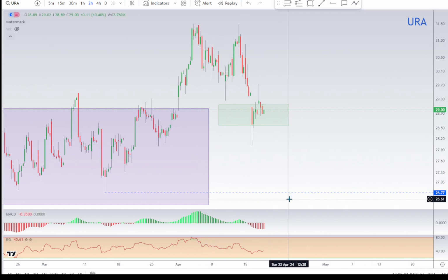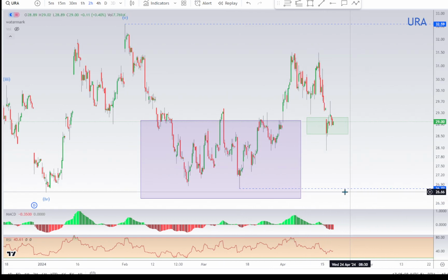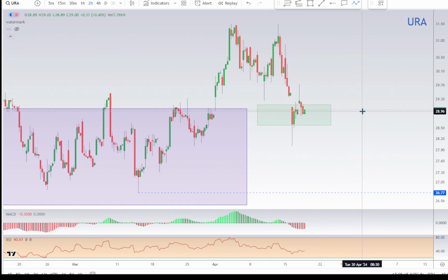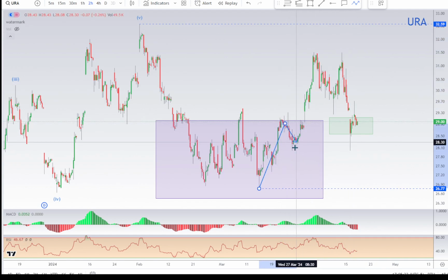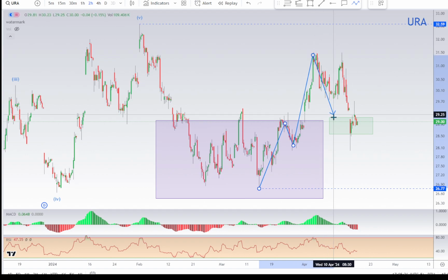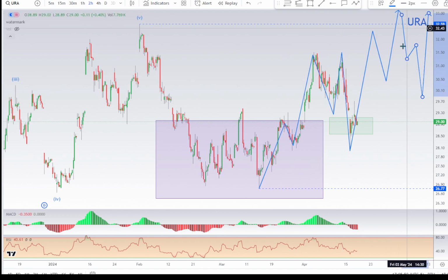That's the bearish case, that this is A, this was B, and then they come down, break 2677 for the C wave, and then head up. The bullish count would be they're going to go up to break that high in a diagonal, because that's all 1, and then this was 2. And then obviously uranium has to, from right here, start to really get aggressive, because if that's 1 and 2, we need some strong momentum to create the 3, and then that'll create a 4, and then go back up for 5, and this will be a diagonal.